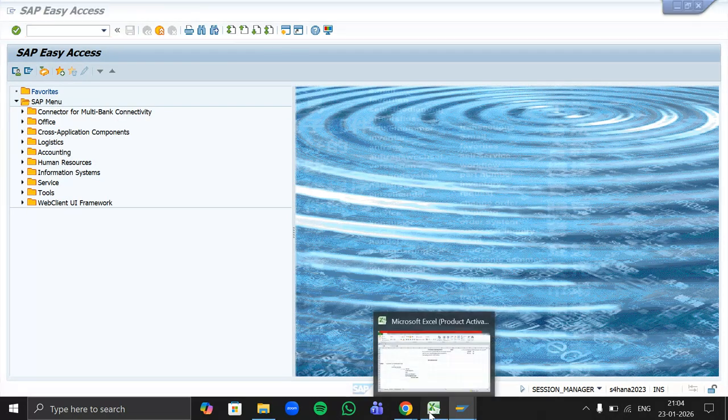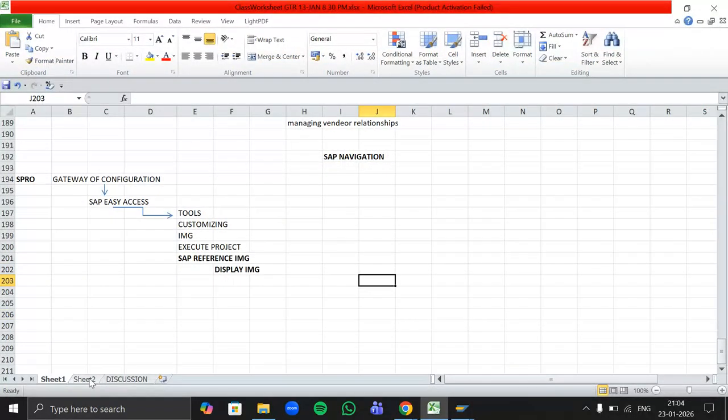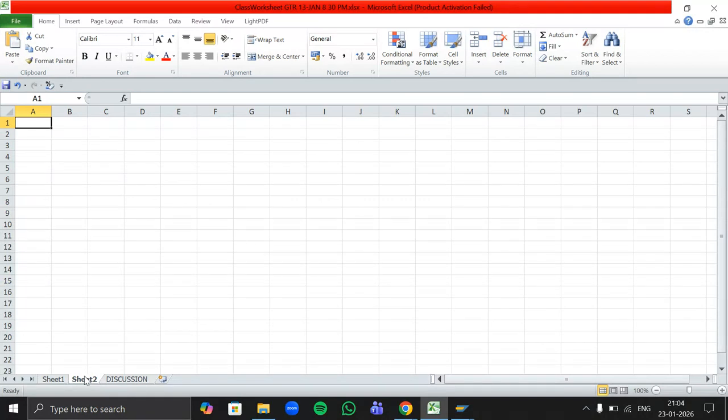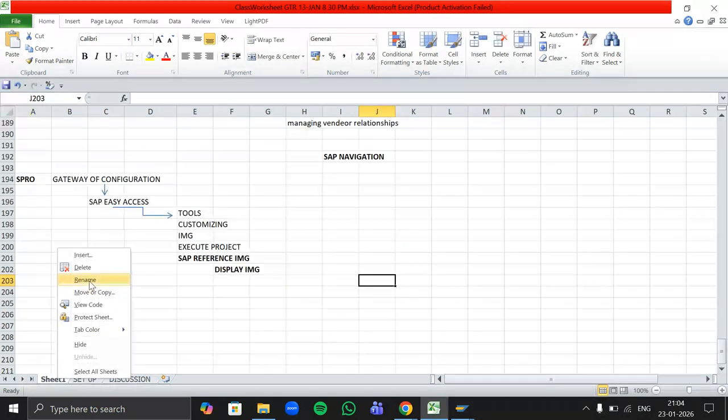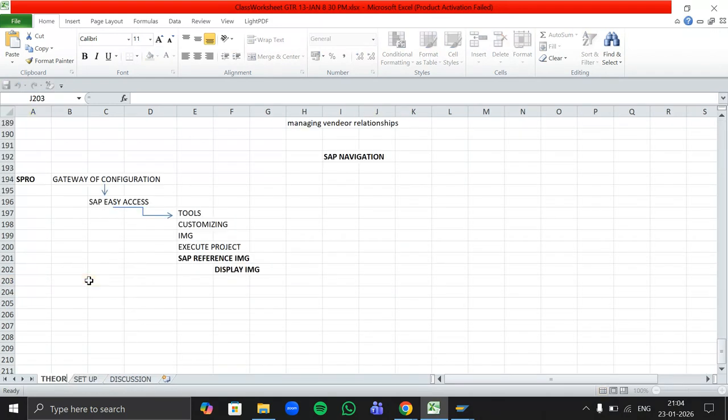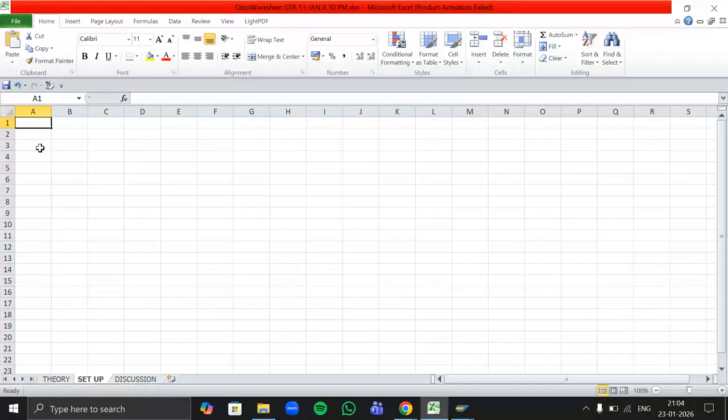So what is a company? Can anyone explain? It's an organization unit where we enter all the financial transactions and create financial statements.